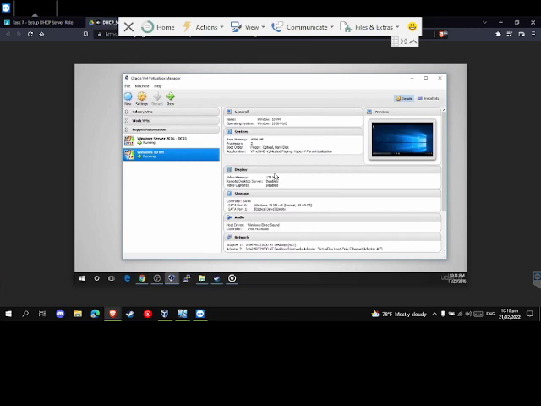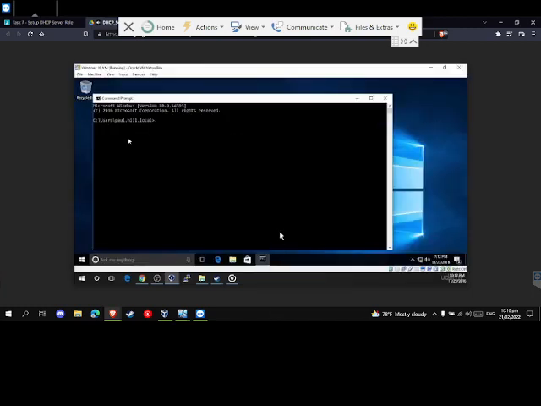Start by logging on to your Windows 10 VM. Open Command Prompt by clicking the Windows button and searching for CMD. Start Command Prompt by selecting it in the list. We can grab the MAC address of our VM by typing the getmac command.